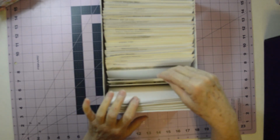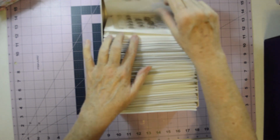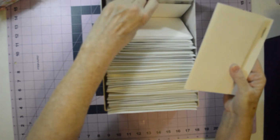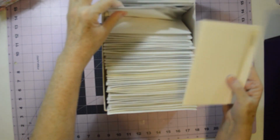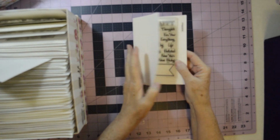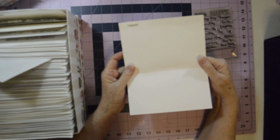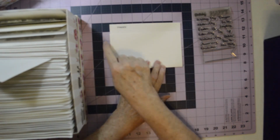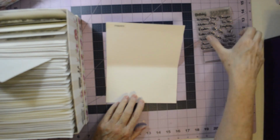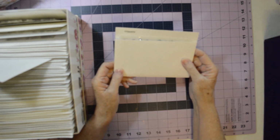So we'll reach in here. These are all May stamp sets. Let's just reach in here and pull out Happy. Happy's a good thing. I always bring one up like that so I'll know that this one goes back in front of it. But what I do is I cut a piece of just plain white, inexpensive cardstock. I don't use my good stuff for this, but I cut it 7 by 9 and I score it at 4. And this gives me the perfect placement for my stamp sets.